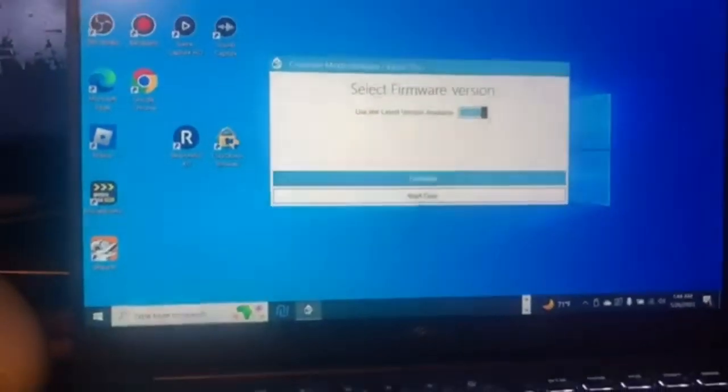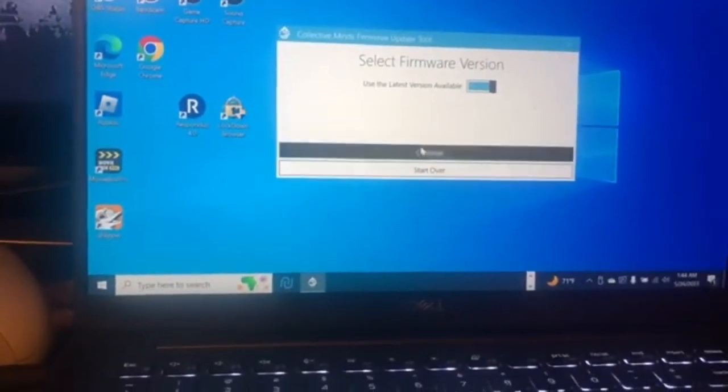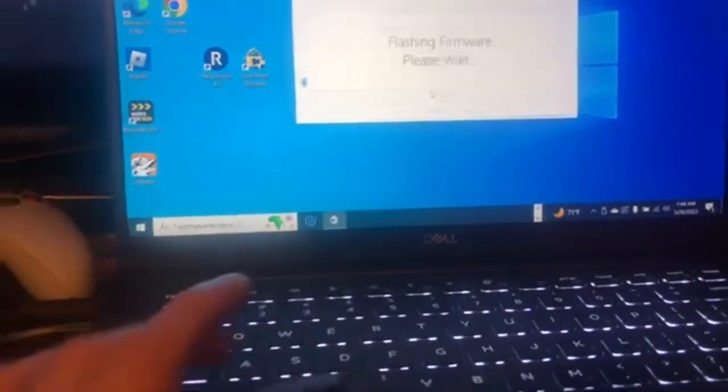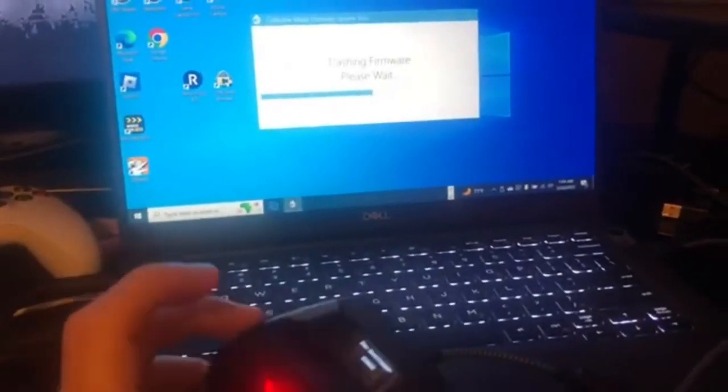Oh, still the same error. So we're going to start over, go back, and then we're going to begin update to the latest version. So, show them both.